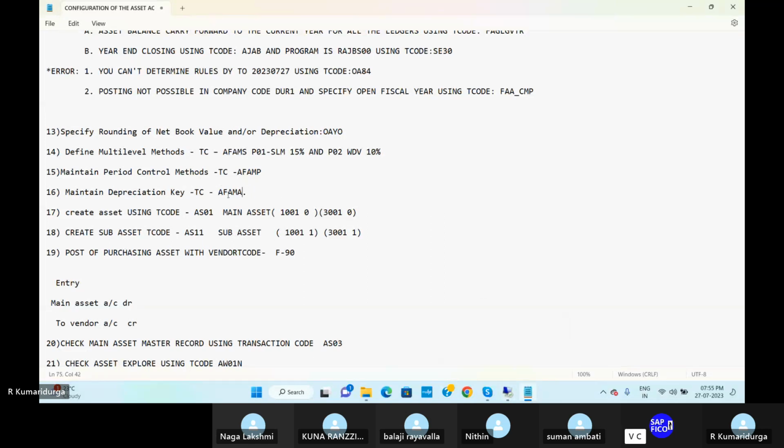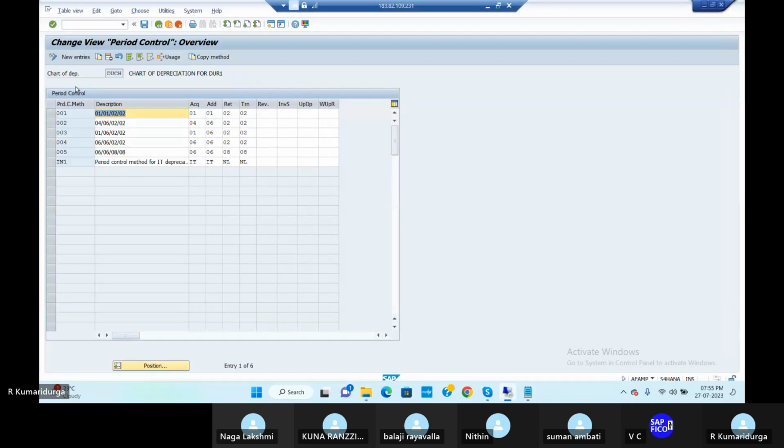Give slash n and go to the transaction code AFAMP.